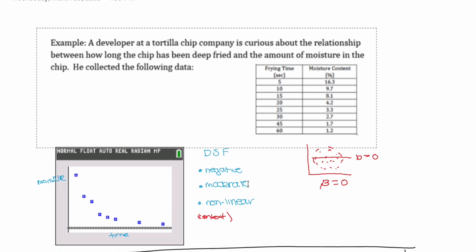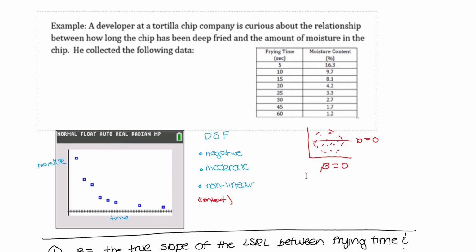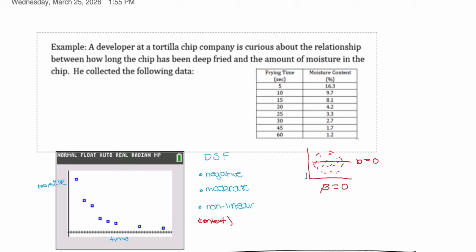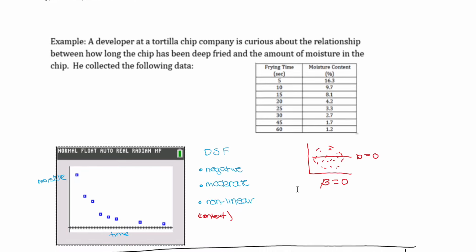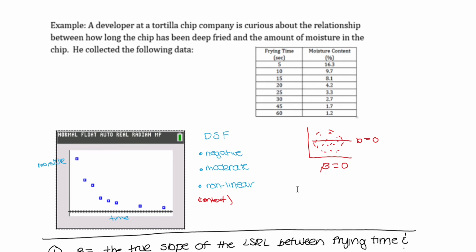So here are a couple characteristics. It's negative, it's moderate. You can argue both ways. At first look, it seems strong to me. And it's nonlinear. And if we want to graph it using a residual plot, we want completely random, no pattern, no fan shape. But in this class, we're going to introduce a new type of graph, which has the x-axis as beta and the y-axis as the residual.